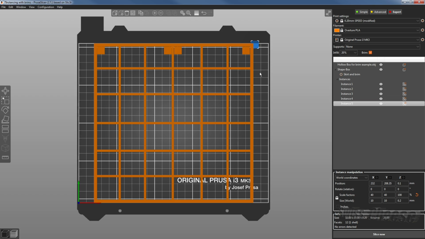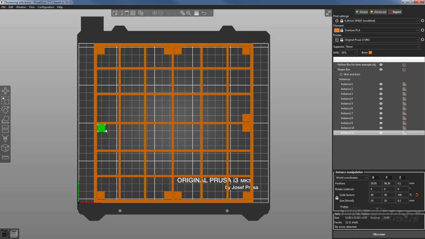We don't have to be too precise with this. The brims are going to do the work for us. All we have to do is get them within a reasonable distance. And I'm just going to place a few more of these. Create another instance, and another instance, and finally one last instance. And now, because these are instances, we don't have to do anything to all of them. We can just control one of them. And our last instance is fine for this.